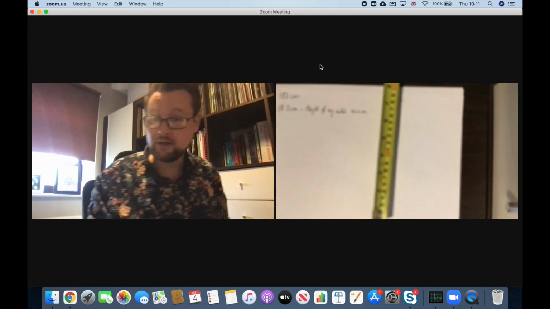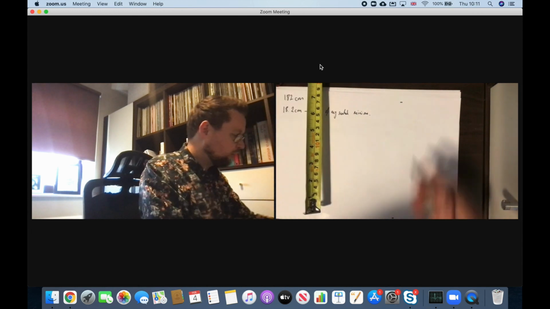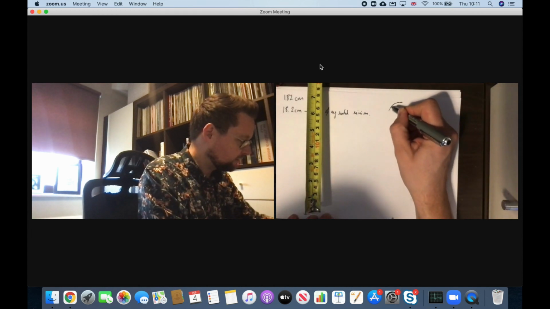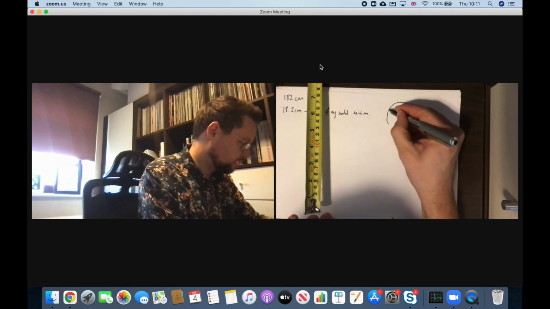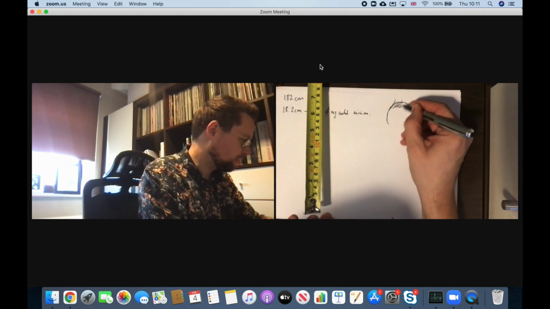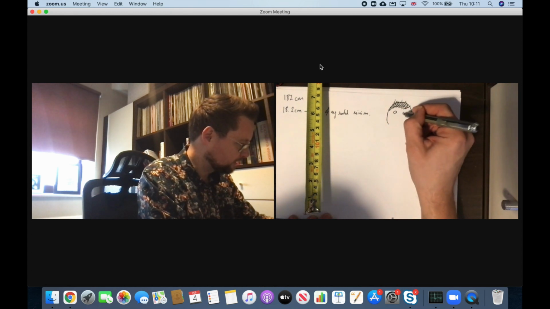I'm sure you can do it much more accurately than I am, but that is the height of my mini me, and then I can start to turn that into me. I need my hair there. But does my height include my hair or not? I think it did, so maybe I should have had my head a little bit bigger there.